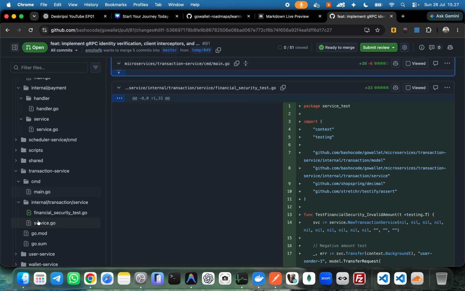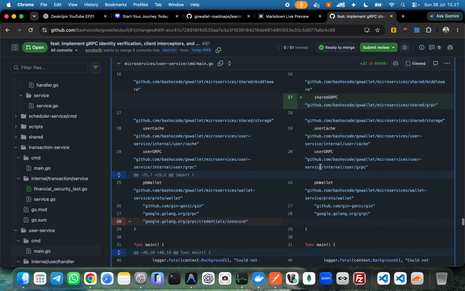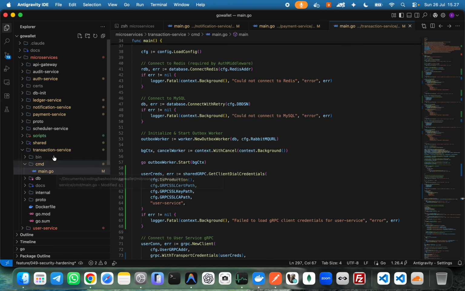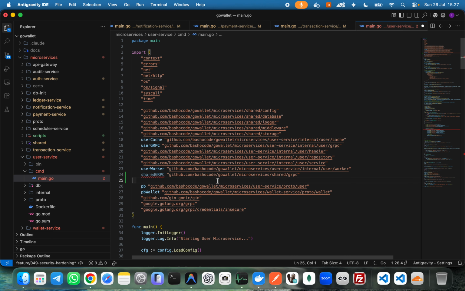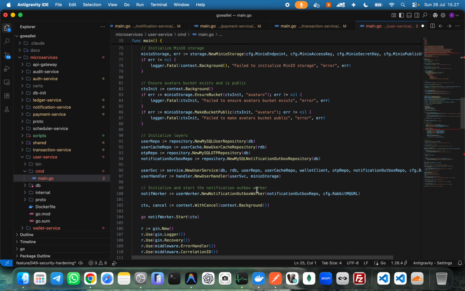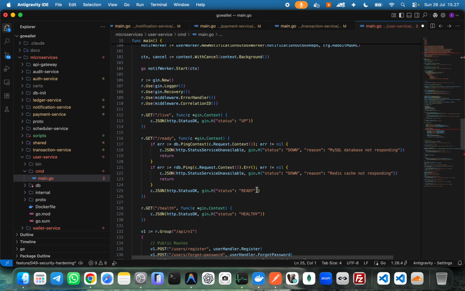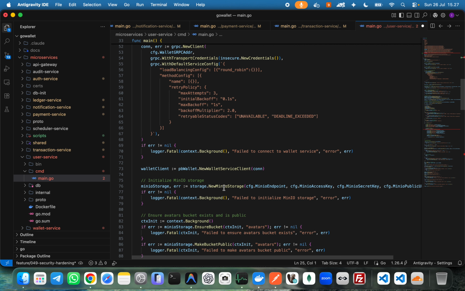And yeah, I think the other thing is user service, share gRPC here. We need to copy. And then after that, wallet credential, wallet creds inside where 49 here.